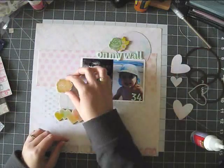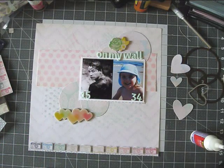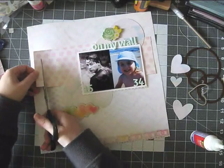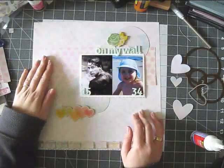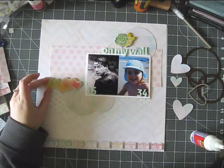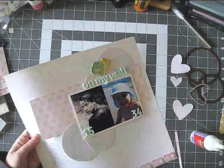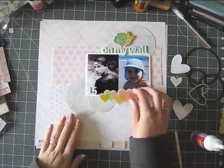And today I have in my craft room a pretty photo of my beautiful daughter, 19 years later. So a little bit changes. And that's just to remind myself, or whoever looks at this album one day, what I was thinking when I was 15.